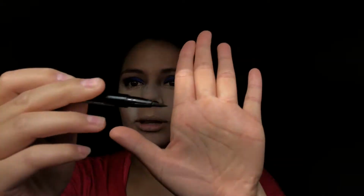Just put your hand. Just because my wing takes forever, I'm going to do this off camera. And then I'm going to do my brows. I'm going to do one brow on camera, one brow off camera. And because you guys have never seen me use a powder before, I'm going to do that. And for my eyeliner, I'm going to use the Wet n Wild Pro Line Felt Tip Eyeliner in black. That's what she looks like, and I will be back.